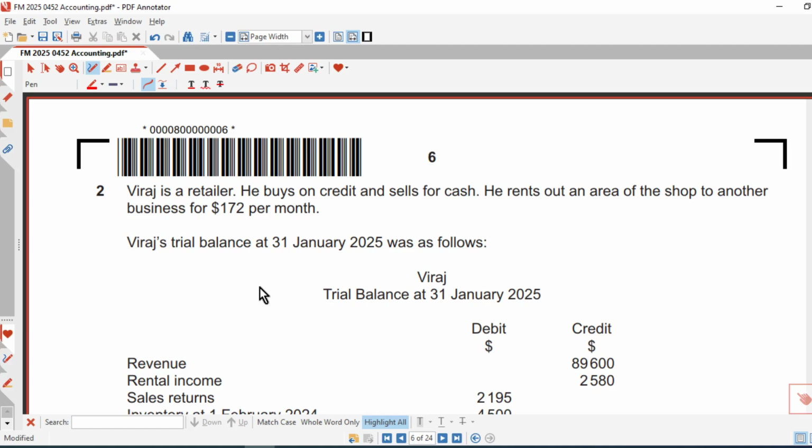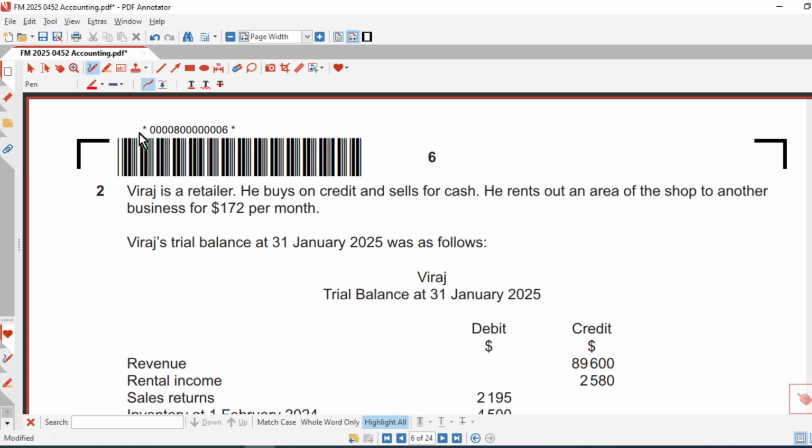So in question 1, we had a look through some journals and ledgers, which were fairly straightforward, nothing too complicated. The same goes for this question. It's quite straightforward as well. There are no traps here if you know what you're doing. It's going to be a very doable question. It's really easy to score on this. You could easily hit about 15 marks if we do this well.